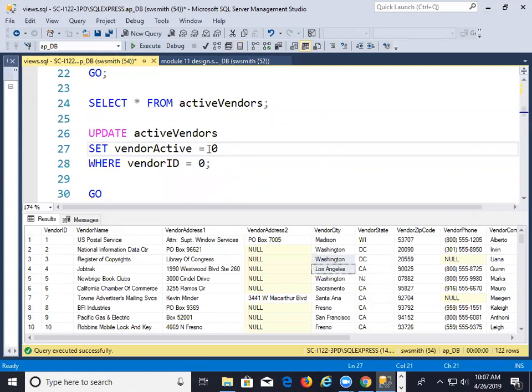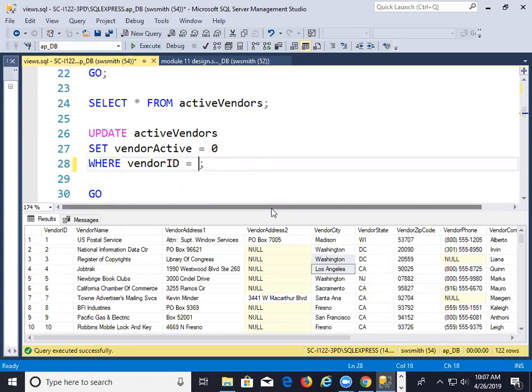Okay, update, and mine I have one that's 0. I'm going to set, notice that I'm updating the view. Well, can I do that? Yeah, I can do that. Moreover, I can insert into the view, even if the vendor active is not in the view, I can still insert a row into the view. And because I can't give you a value for it, it's going to take its default value, and it's going to be 1. So if I insert into the view, it's in the view. Cool. And that's the way I like this to work.